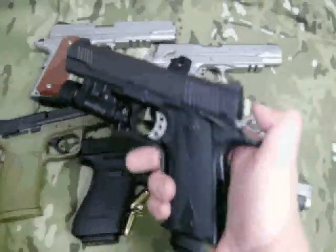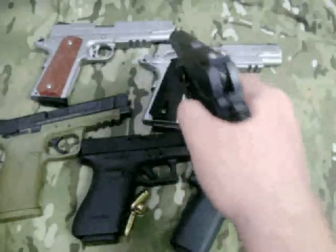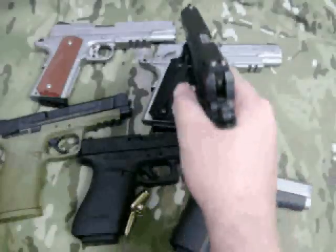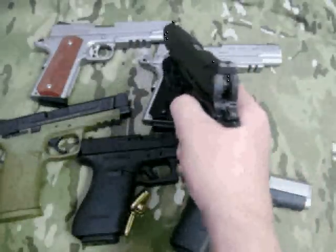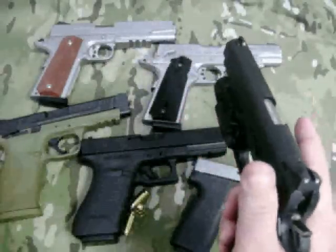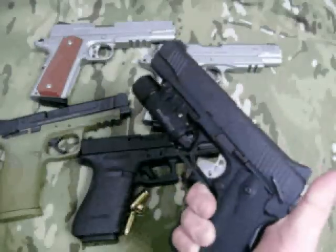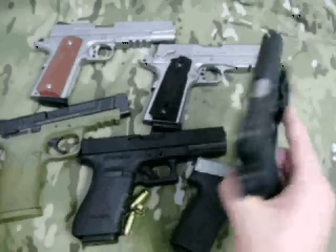They're normally carried with the hammer back, safety on. That way, as they're drawn from a holster and presented to the target, the thumb of the firing hand drops that safety, finger engages and you're ready to shoot. Once you come off target, most 1911 shooters have got it as muscle memory to bring that thumb up and bring that gun back onto safety for a safe reholstering. Hammer back.